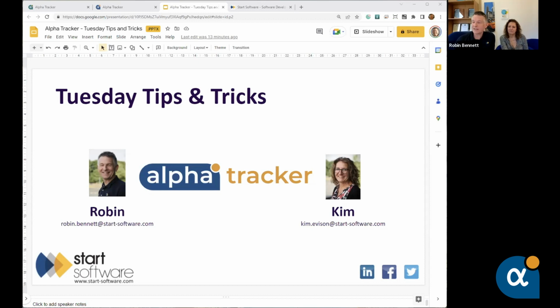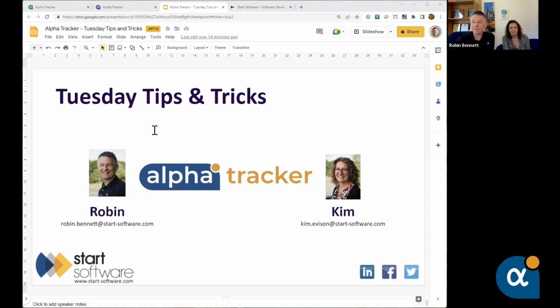And what we're looking at today is the diary and the wallboard. Now, these are central features that are part of Alpha Tracker that most Alpha Tracker users will be using on a day-to-day basis, but you might not be getting the most out of them, and you won't know about some of the new features that we've put in. So we wanted to share that with you today. You can ask any questions you like about what we're covering, and Kim will keep an eye on the question panel and give me a dig in the ribs when there's a question that we should be answering. Or if you've got questions about other parts of Alpha Tracker, please do feel free to ask them. And if we have time, we'll get to them.